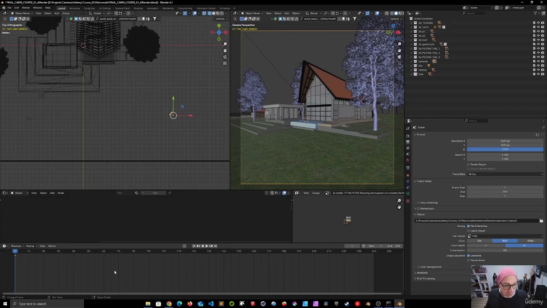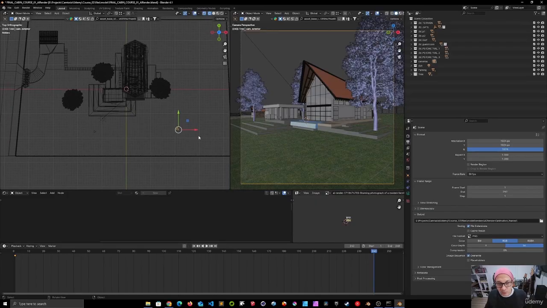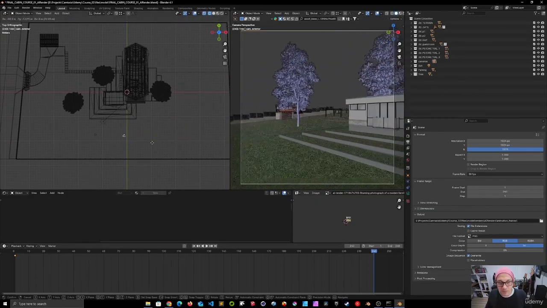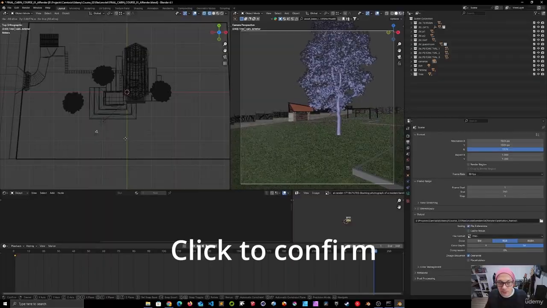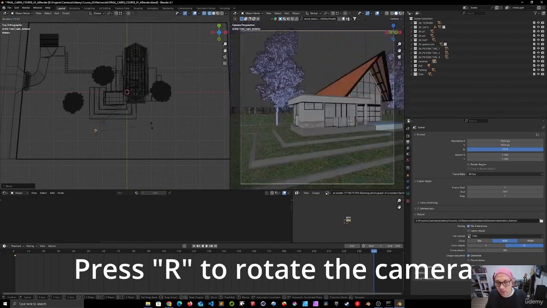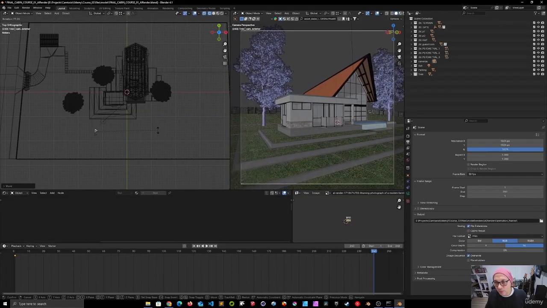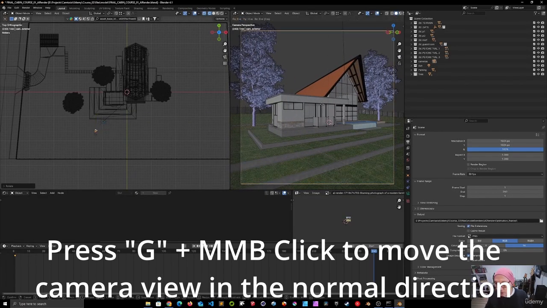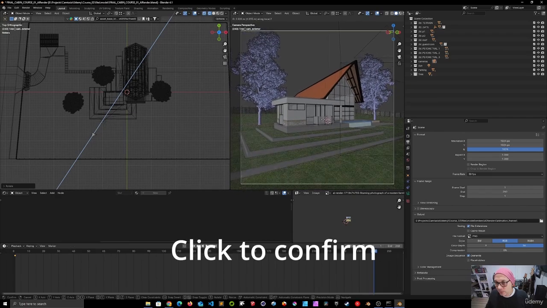So with your mouse on your timeline, Shift right click to go to the final frame. And now in the top view, we click on G to move the camera around there, R to rotate it around there, and in the camera view, click on G and middle mouse click to bring it out a little, like around there.